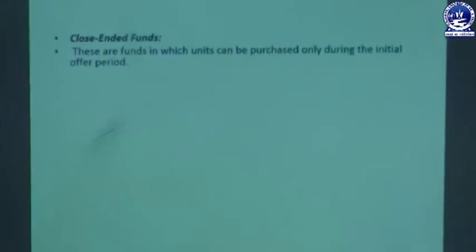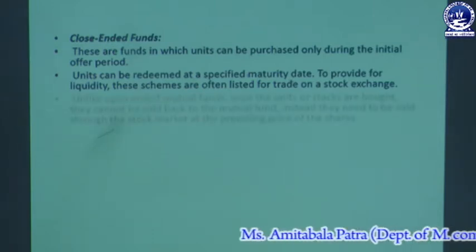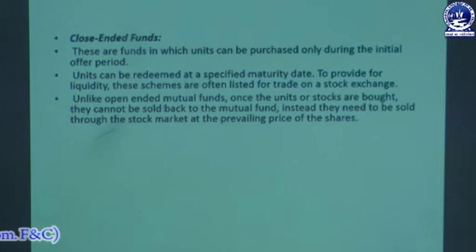Next, we have the close-ended funds. In close-ended funds the units can be purchased only during the initial offer period, and these units can be redeemed at a specified maturity date. To provide for liquidity, these schemes are often listed for trade on a stock exchange. And unlike open-ended mutual funds, once the units are bought, they cannot be sold back to the mutual fund. Instead, they need to be sold through the stock market at the prevailing price of the shares. So that is the thin line between open-ended and close-ended funds.